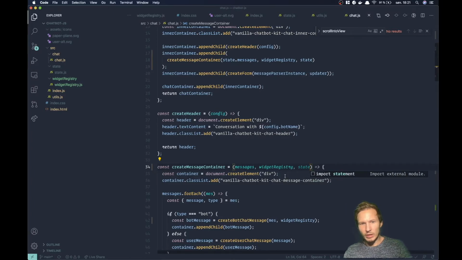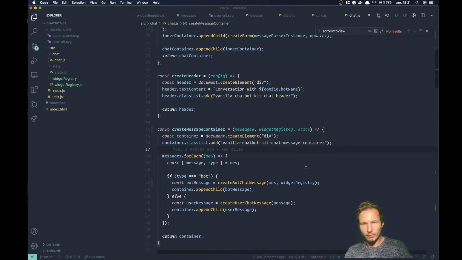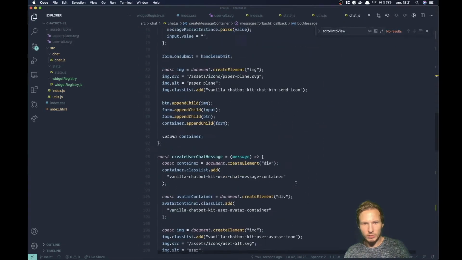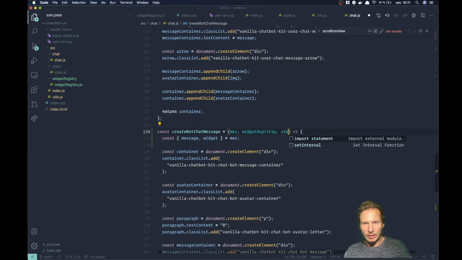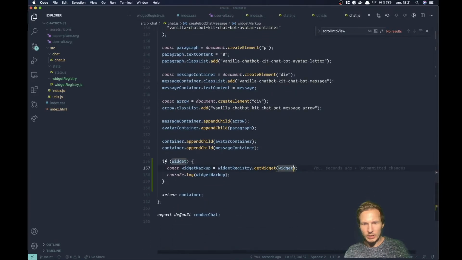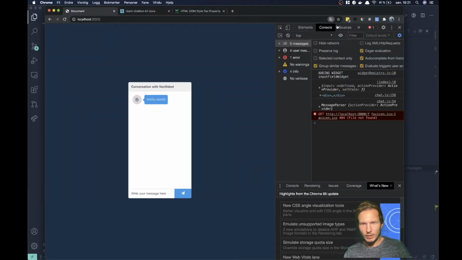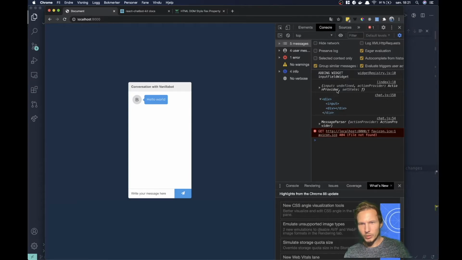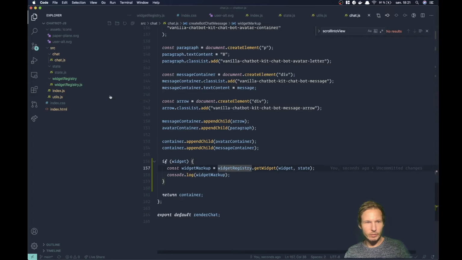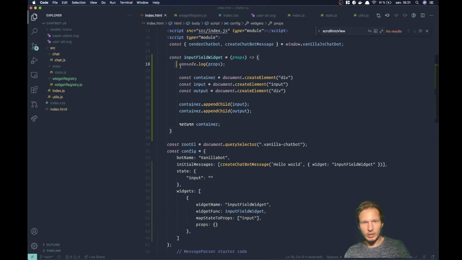And then we can accept it here in create message container, and we'll keep passing it along to create chatbot message. And then we accept it down here as a parameter, and now we can pass it to the widget get widget function. So if we refresh, now we can see that we have the props here, and this is the markup that we are returning from our function. So this right here is equivalent to what we are defining inside of this function here.